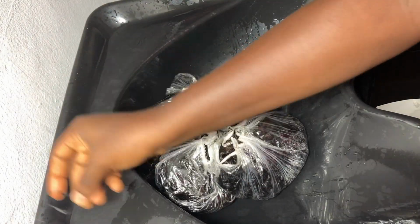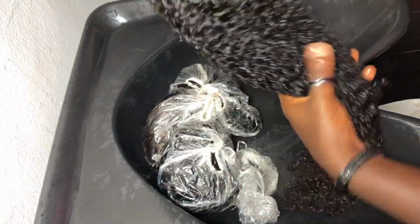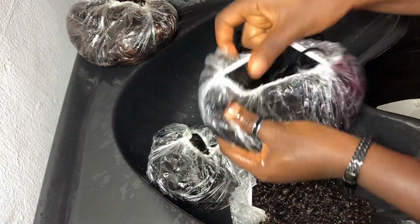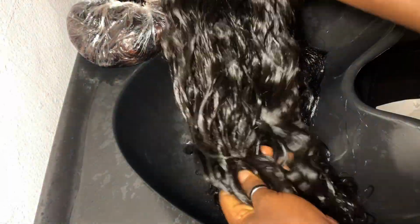So I brought back my hairs after allowing them to cool for a while. They were in there for 30 minutes, and then I allowed them to cool for a while, and you can see how moisturized they look. They look like they've had a lot of moisture in, and this is exactly what human hair wigs need. They need moisture in them, just so they can feel alive again.